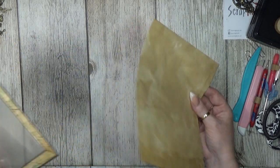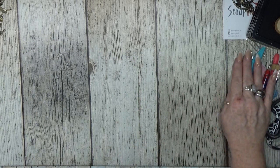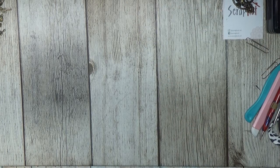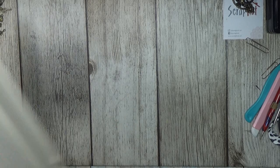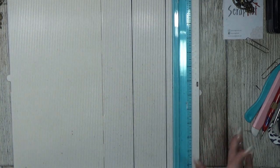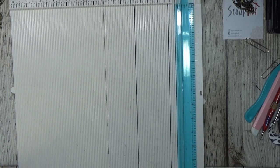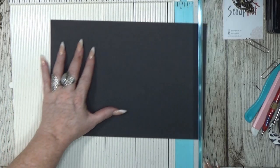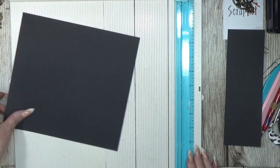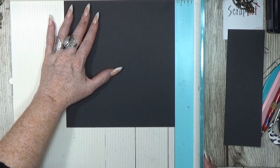But let me just start how I did it. I'm just going to give you all the measurements. So let me first do the things that I need to do, and then I'm going to give you the little note. Alright, so I'm going to cut my first page at 9 inch by 8 1/4. Oh, this page is already 8 1/4. Okay.